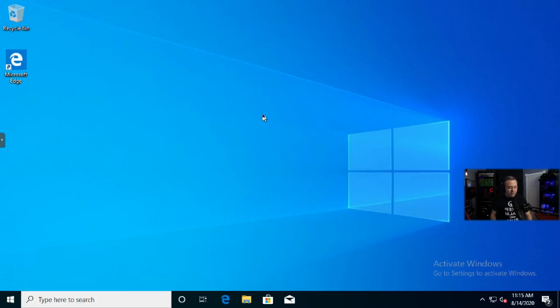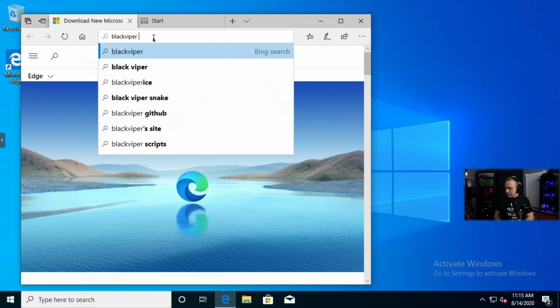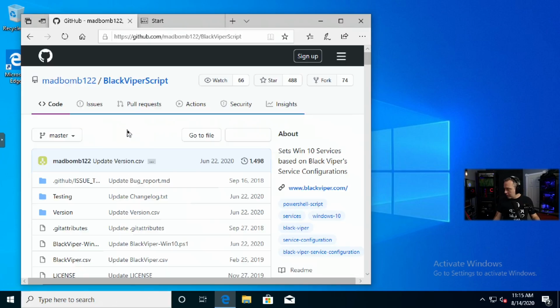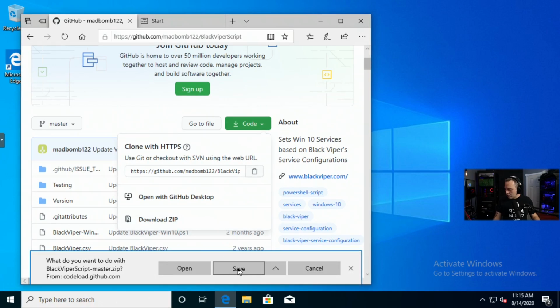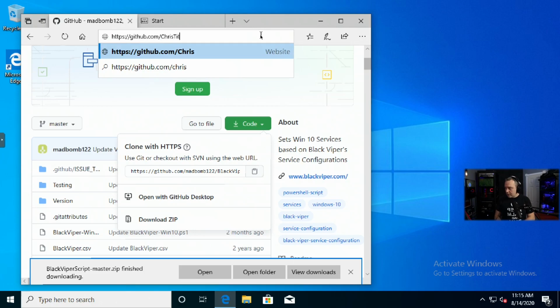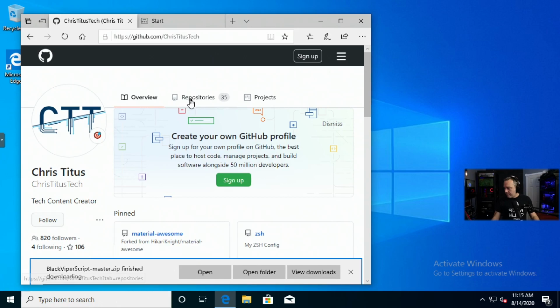So, all right. So now for the heavy-handed LTS version of this, let's go ahead and grab some stuff here. Let's go Black Viper script. Let's grab that, and we'll just grab that guy, and then we're gonna grab our heavy script as well. So let's go ahead, go over to Chris Titus Tech, and we're gonna grab that one.